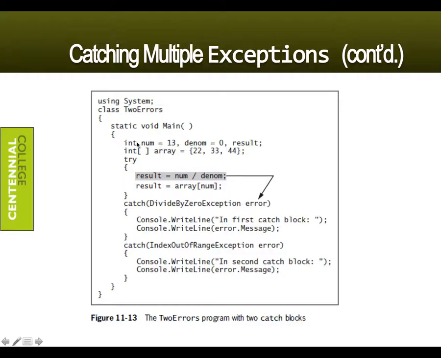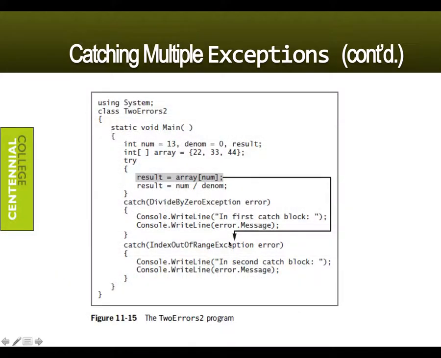And if you notice, this first one, this result is dividing by 0, hits this first catch block right away, right? So this is the one that fires. It doesn't get to this one. Okay, and here's another one. If I switch around the order of this thing, then the second one will fire. If I put it the other way around, the first one will always catch. You can't respond to both types at the same time. One error will generate, and the catch will catch any one of the errors.